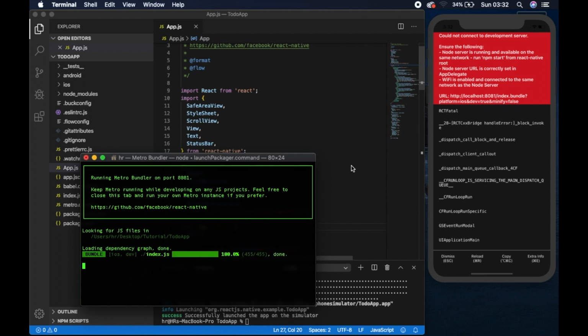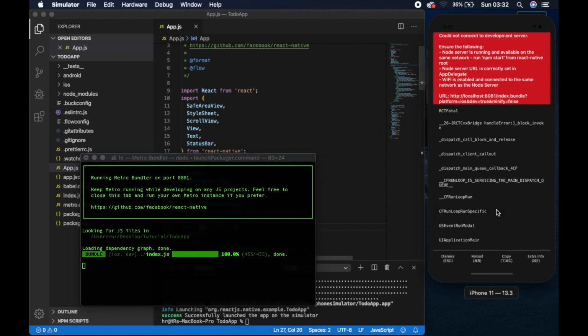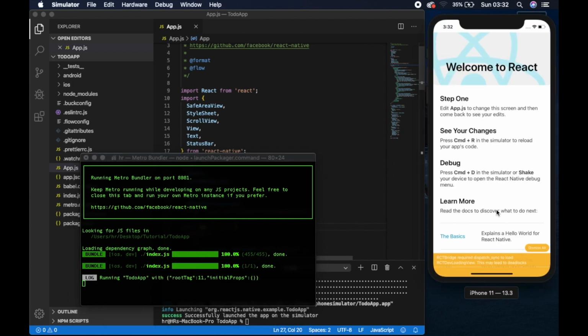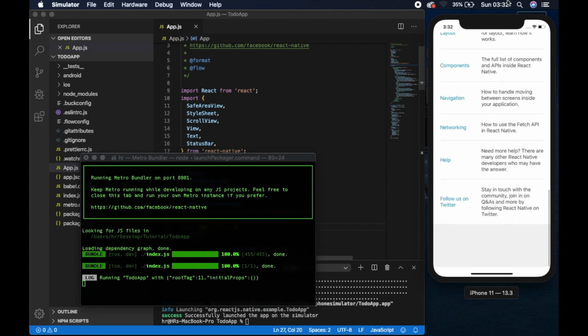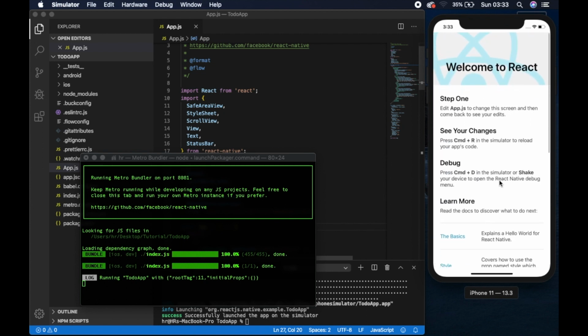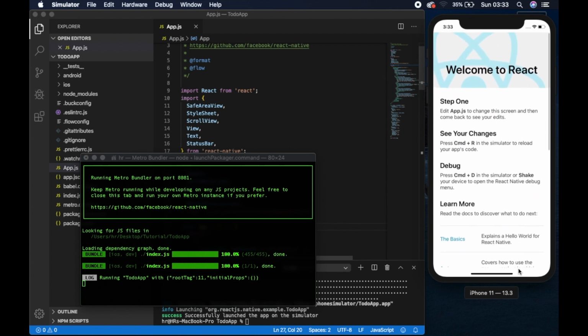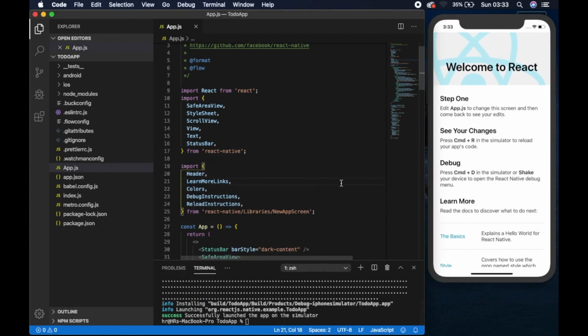Well, don't worry, it's just our server hasn't finished bundling as yet. So let's reload. Control S. There we go. So this is our template that comes with React Native.